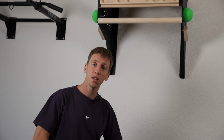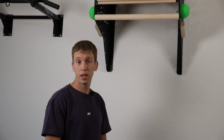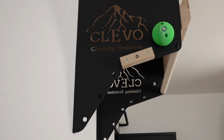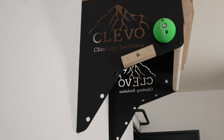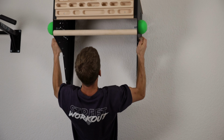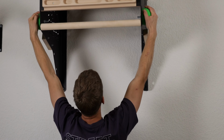So of course, we are not climbers, we do calisthenics, but this is so nice to train your finger strength, your grip strength, and it has a lot of options. So we really like the hangboard. And of course, you also have these other tools on the side, which are very nice for hanging, but also you can just move from one spot to the other, and you can also do pull-ups on those, which is much different than hanging from a bar. Nice grip.